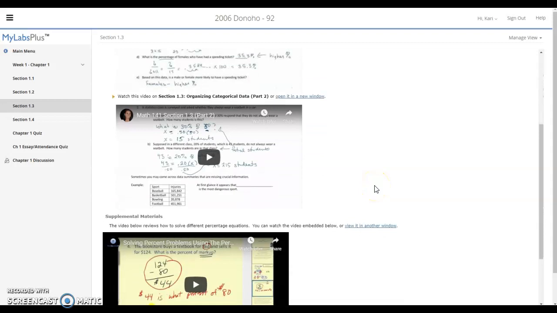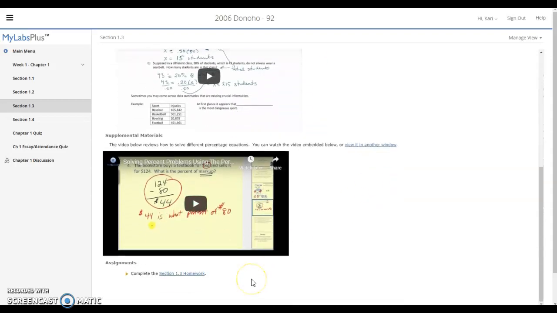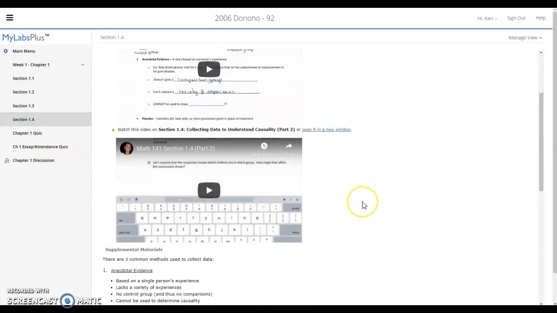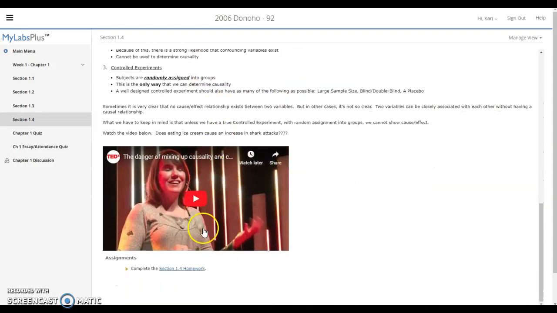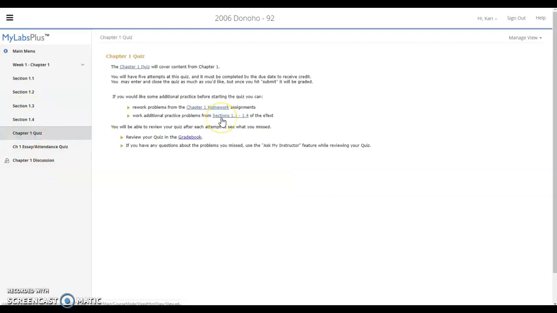So you can see how if you do one of these per day or 1 or 2 of these per day and spread it out throughout the week, it's not a lot of work. But again, you don't really want to be doing all of these on the weekend. It's too much to try to squeeze in too fast. So notes, videos, supplemental materials, homework. Once you do all of your homework assignments, you are then ready to take the quiz. So it explains here you can take the quiz, you get 5 attempts, you can review your homework if you want to beforehand, and after you're done you should look at it in the gradebook.